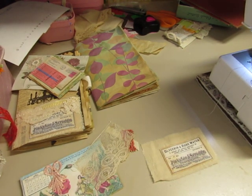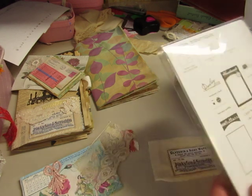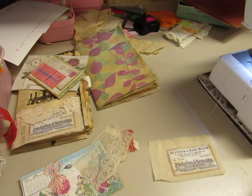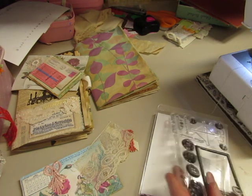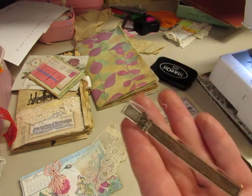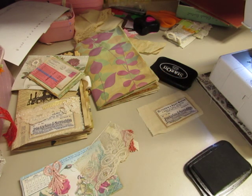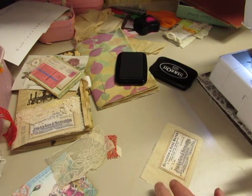I'm going to see if I can find that little stamp that I used. It's from Button Boutique from Paper Tray Ink. I have a couple of Paper Tray Ink sets in here, I think. So it's just this little strip that says 25 cents on it. And right here is an ad for glycerin and rose water.